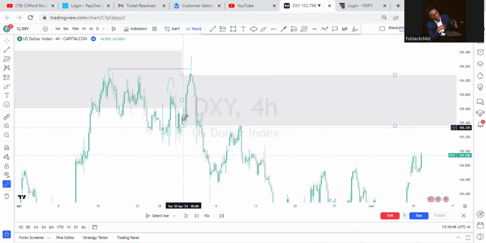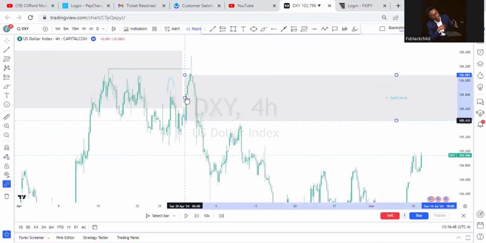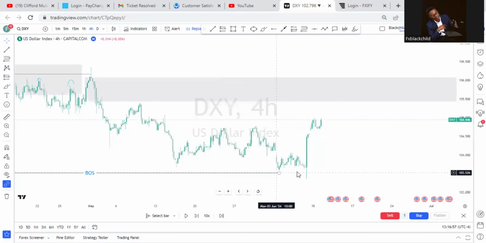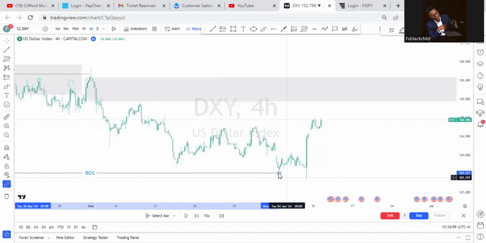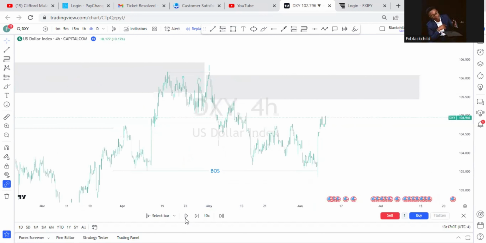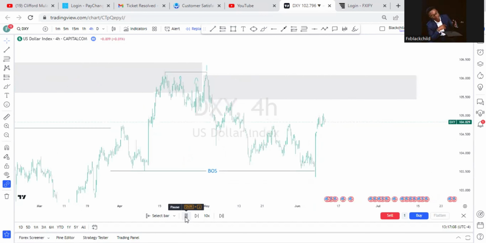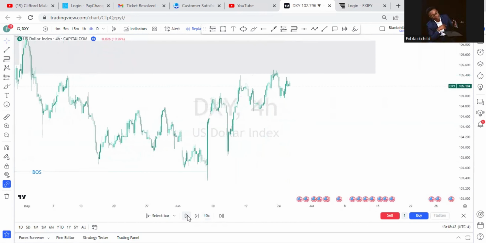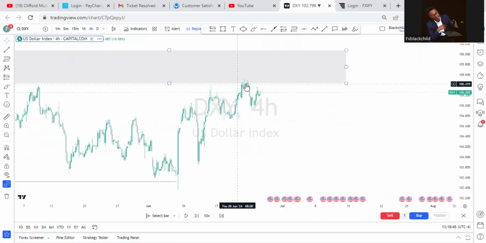Now, what we're going to consider is this area. We need to see price coming back, filling these gaps that led to the sweep, which are considered to be the sponsored candles. So now we just see that the market has traded below this break of structure, or change of market structure. So let's see how the market moves from there. See, price is pushing down, pushing up. Let me see if price trades above. Yeah, exactly that. Okay, so guys, you can see that right now, price has tapped into my zone.